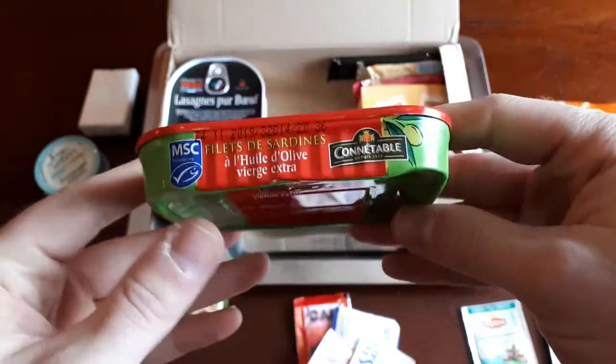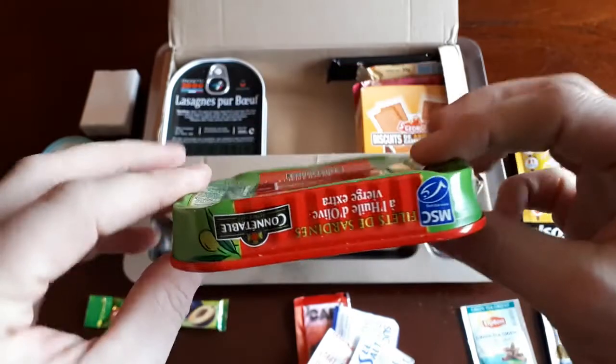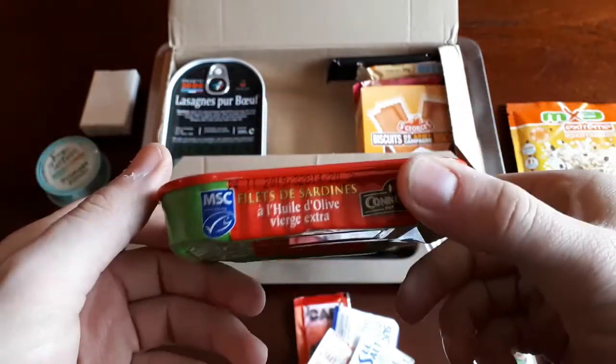I've never actually eaten sardines before. I'm not a huge seafood fan, so this will be interesting to see how this actually goes.